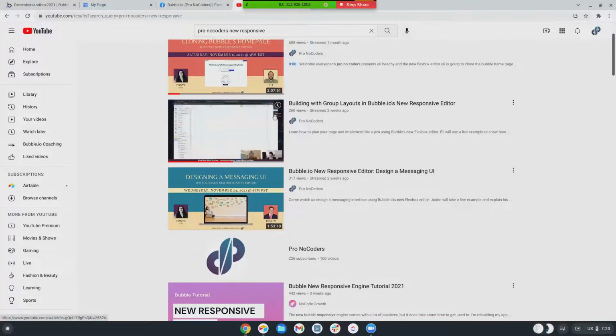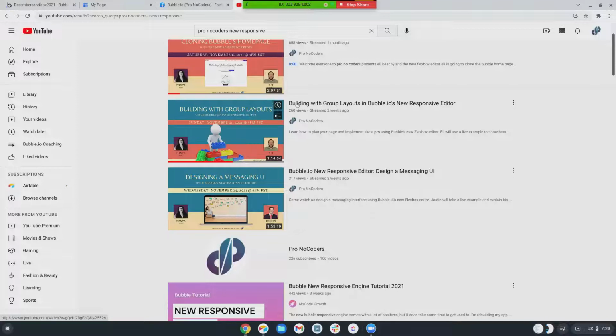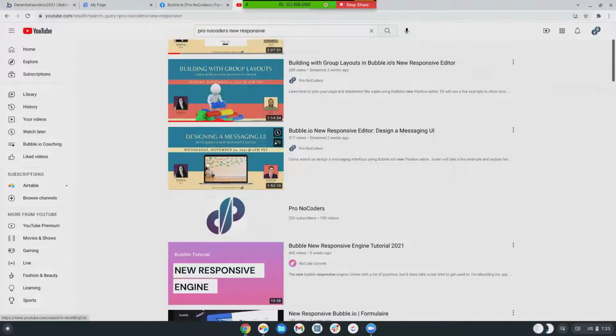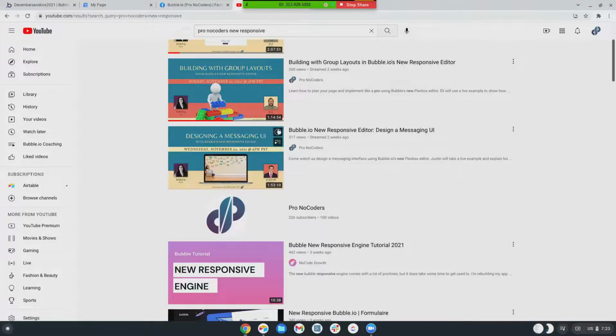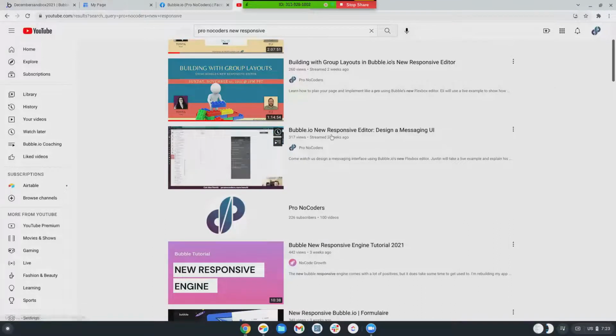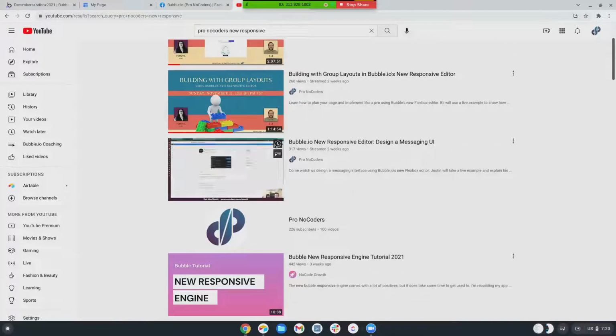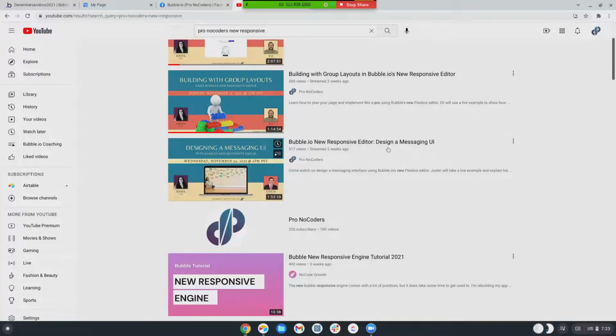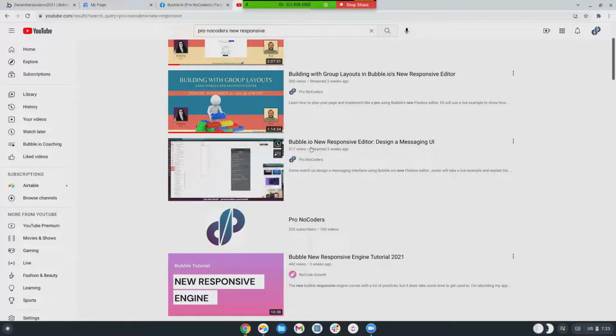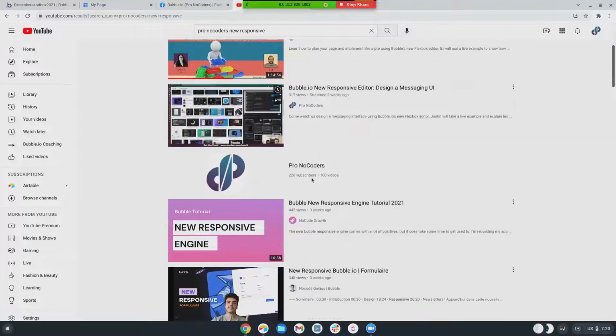He did another one that was a little more instructive about how to build with group layouts in Bubble's new responsive editor. And then Justin did designing a messaging UI using the new responsive editor.